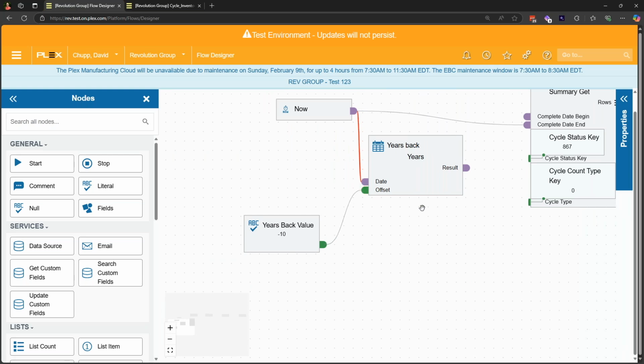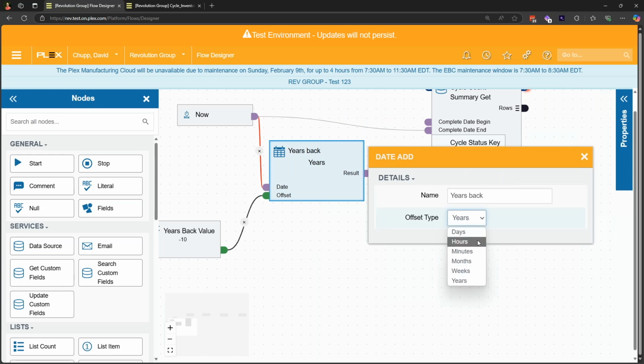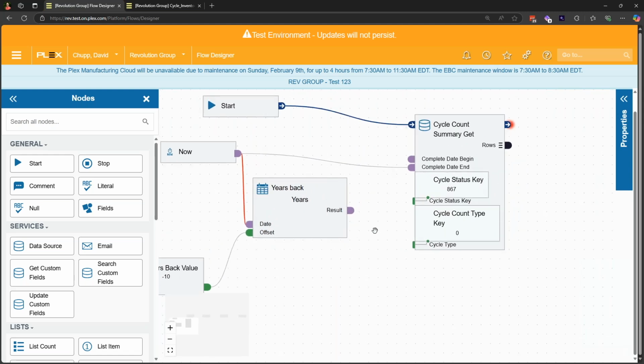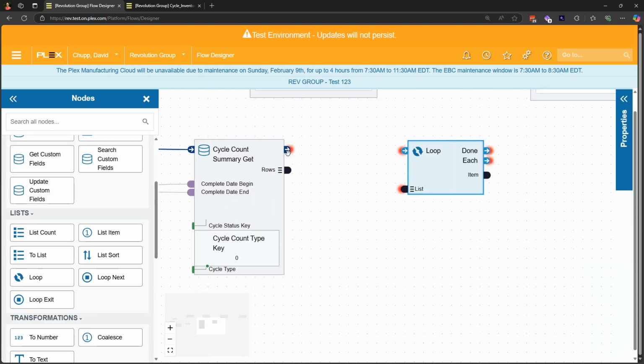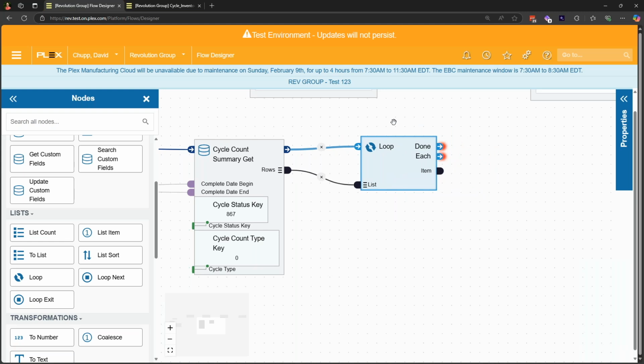Again, like I said, depending on what value you selected on this shape for the offset, it could have been years, could have been months, could have been weeks, could have been minutes, days, hours, not seconds. And then I'm going to drag that onto my begin here. Okay, and so I'm going to drag out a loop here. And I'm going to drag in my value here. I've got rows that I'm going to put into my loop here to connect it up.